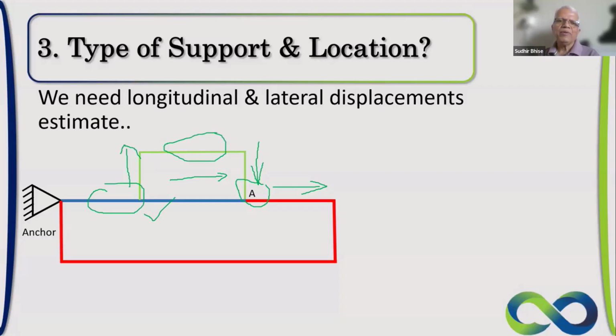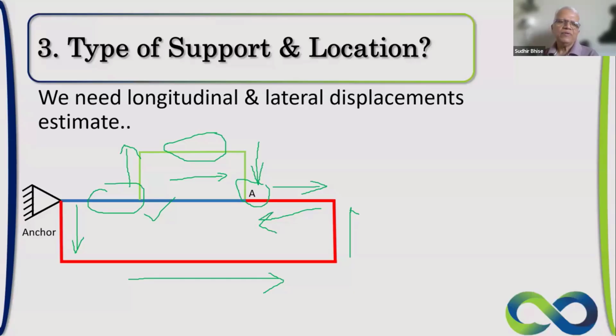Lateral is not applicable because they are going to be compensating each other. One side, they are going to be in one direction, other side, they are going to be in the other direction. So they are compensating. So here again, this expansion is getting compensated by the expansion in this direction. So that is compensated. And the total expansion of this will be reduced by the expansion of this in this direction. And that is why the differential of this is nothing but the blue length, which is coming first.